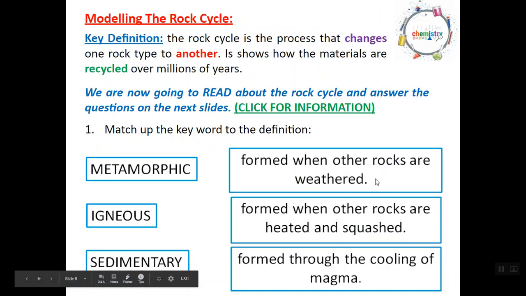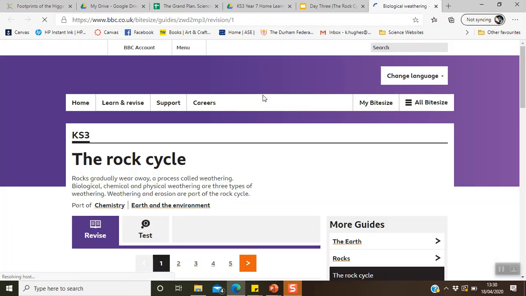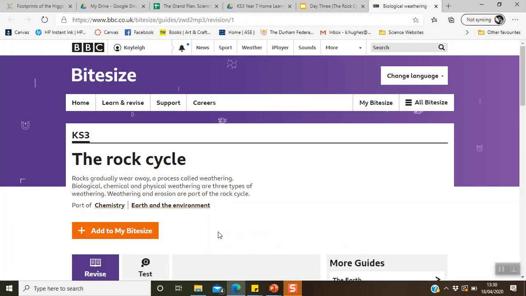Now, if you click on the information, it will take you to BBC Bitesize. This is a really good website, year 7 and 8. You should be on this website all the time, reading about things and looking things up, because it is really interesting, really important that you stay on top of what you're learning, because next year, especially year 8, you are going into year 9, which is when you look at more of your GCSE stuff, and year 7, you don't want to be behind in year 8 before you even get to year 9. So make sure you're just keeping up to date and you're having a look and you're doing any work set.